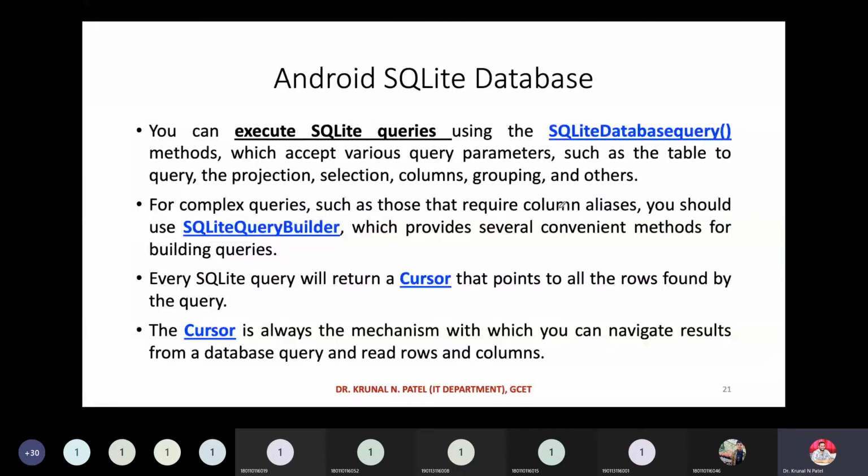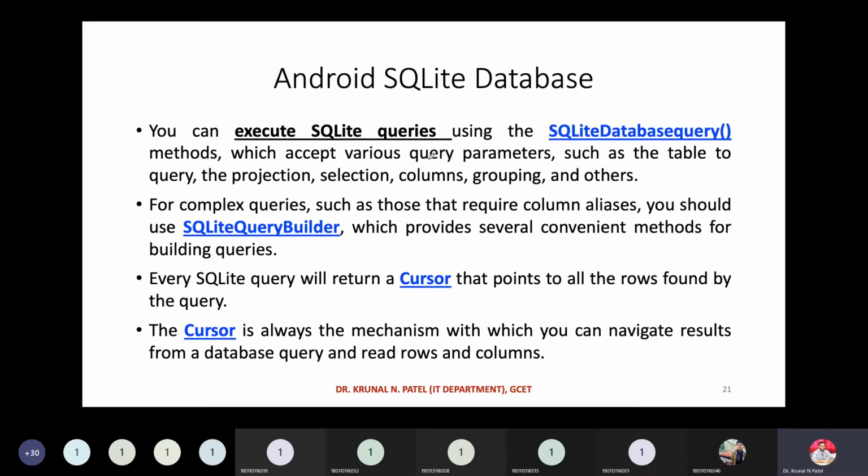Now you can execute SQL queries using the SQLiteDatabase query method, which accepts various query parameters such as table name, projection, selection, columns, grouping, and other parameters.